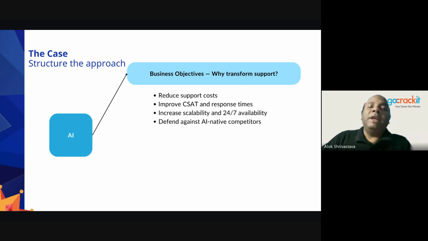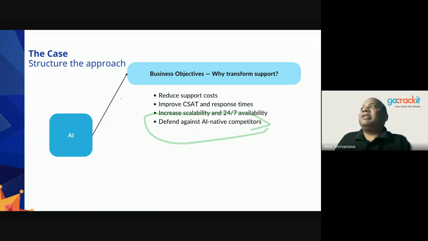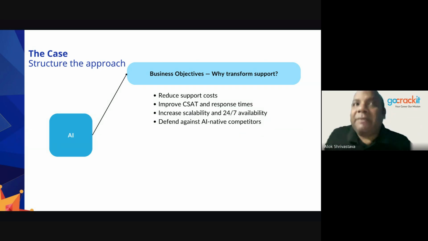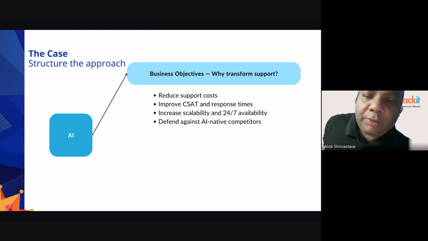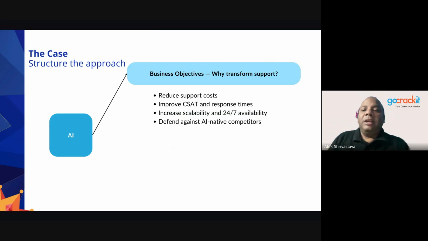And how do we do so that we are still differentiated? This is a very important parameter, right? The competitors. It's not just about what you are doing and what you're not doing. It's also about what your competitors are doing. And if they are ahead of the game, you need to really match it. Otherwise, the customer may leave you, right? So these are some of the analyses you might want to do in business objective.